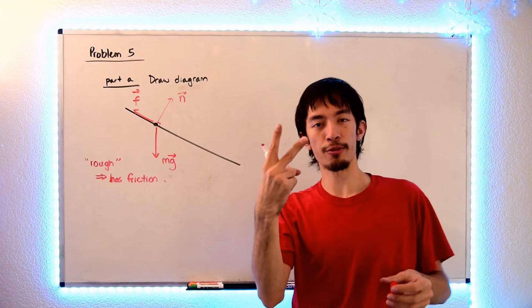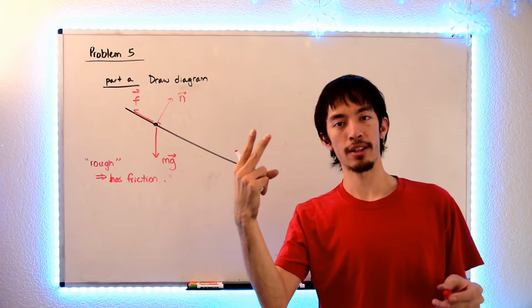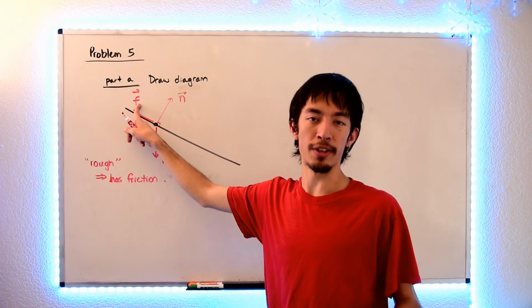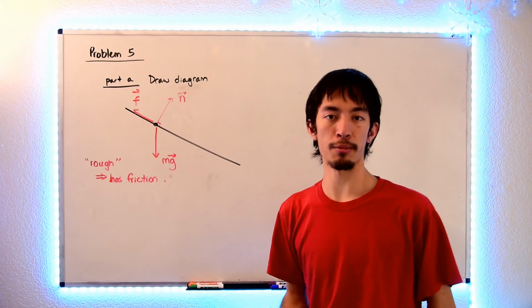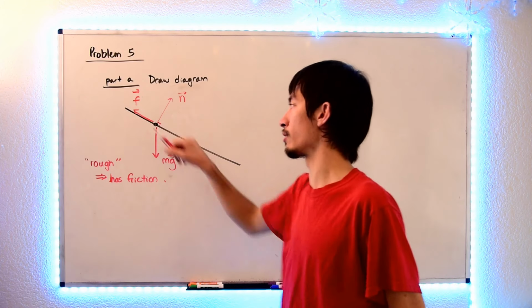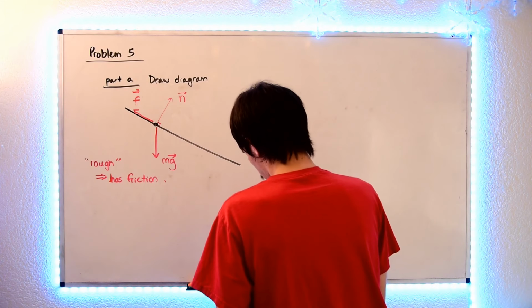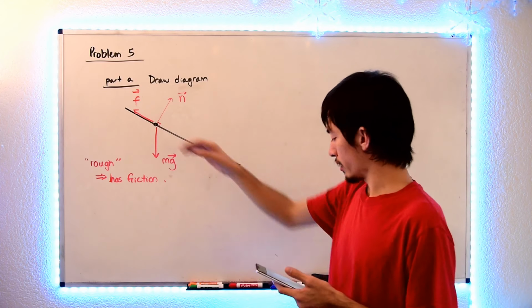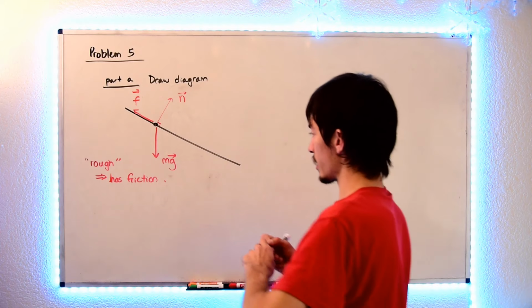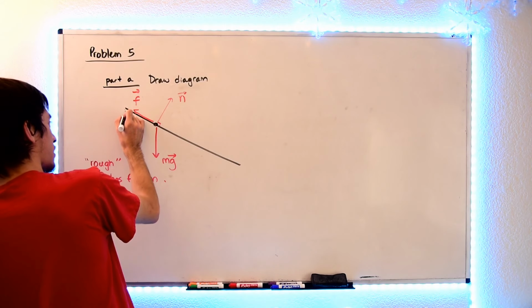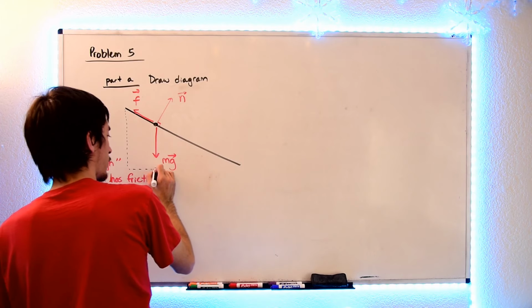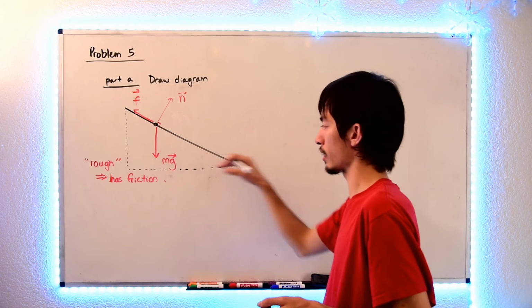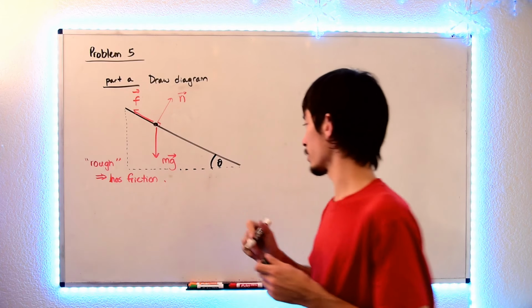Remember that there are two kinds of friction, static and kinetic. I'm going to leave a subscript off for now. It's either going to be S for static or K for kinetic, but we will add it based on the context of the problem. Otherwise, it's just generally friction resisting its motion. So from here, we have the free body diagram of this. Now, I could actually add in the angle into this as well. So for instance, I could make this slide into a whole triangle like this. Make it a right triangle so it has a vertical component and a horizontal component to the slide. There's an angle theta in the corner of it.